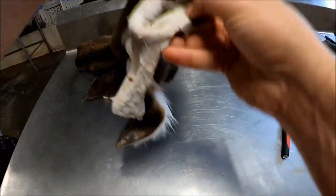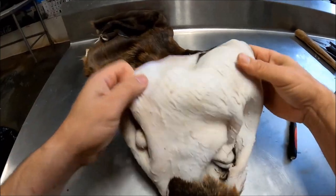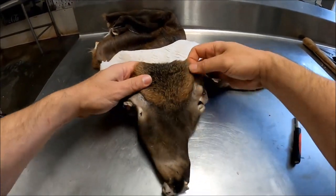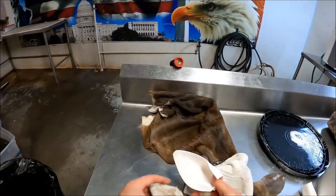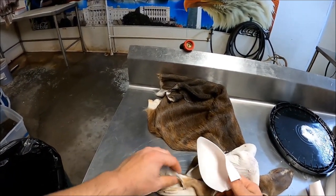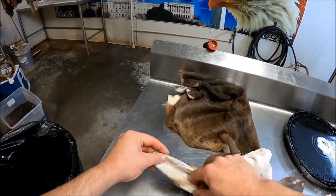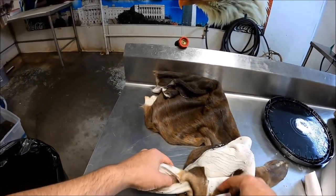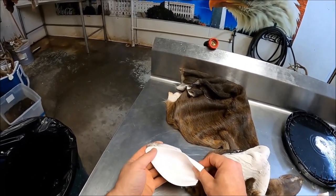Well, let's get our ear liners and get them in here. Might be able to mount this deer up sometime today. Now, these ears are very small, so I'm gonna trim these ear liners down. I'm gonna make that match best I can.